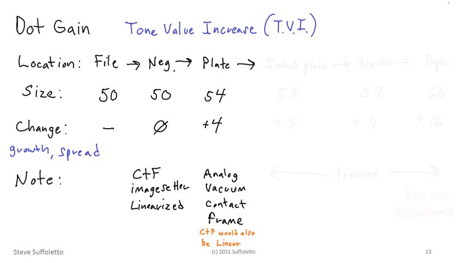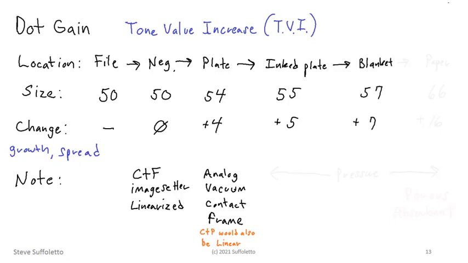Now if I make digital plates with a plate setter, CTP, computer to plate, that is typically also linearized. So that would be the same condition as previously with the film image setter. There would be no change in size of the dot. Now we take that plate and we put it on press and we ink that plate. Some of the ink is going to fall over the edge of the dot. So there is going to be some gain or growth, probably about 5%. So now the dot is a 55.